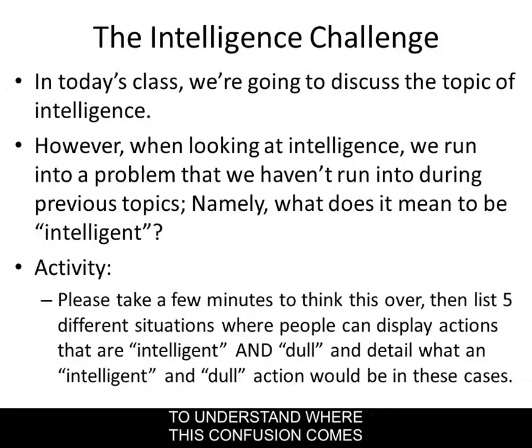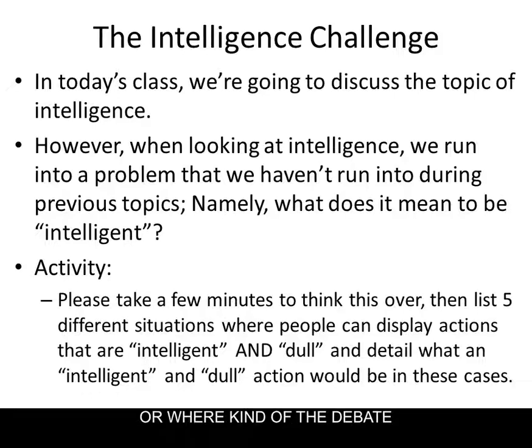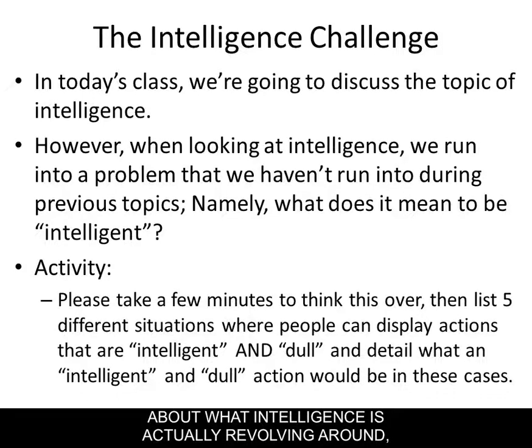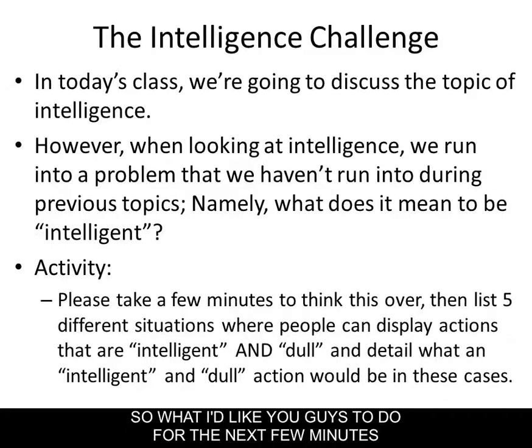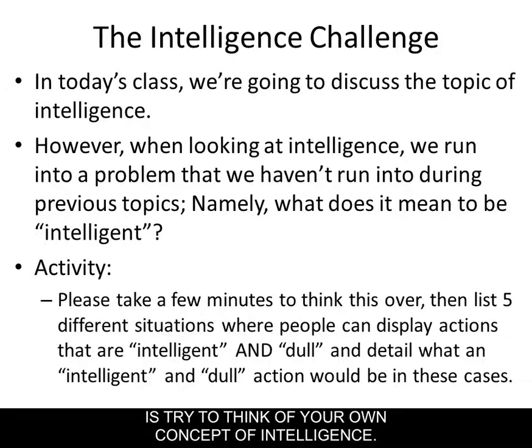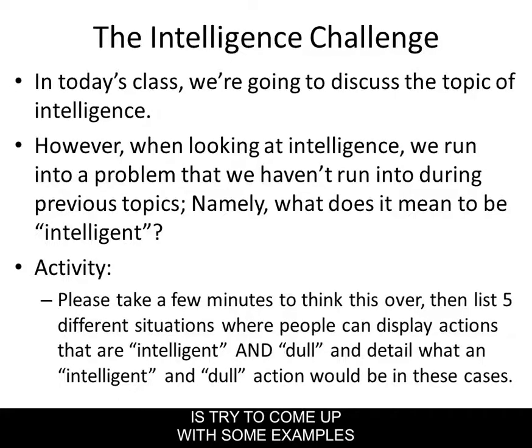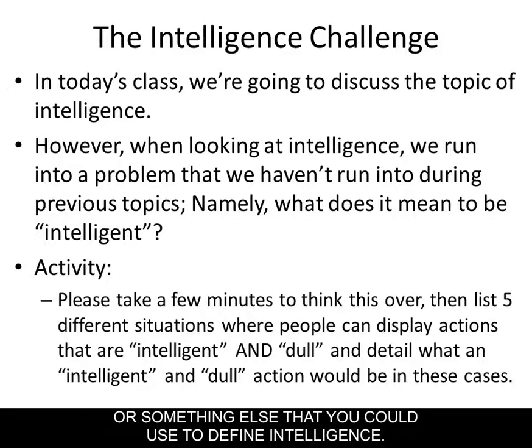To understand where this confusion comes from, or where the debate about what intelligence is actually revolves around, I thought we'd start today's class off with another activity. So what I'd like you guys to do for the next few minutes is try to think of your own concept of intelligence. And what I'd like you to do is try to come up with some examples of where you could separate out an intelligent from what we might call a dull person. So maybe a written test or an interaction test or something else that you could use to define intelligence.